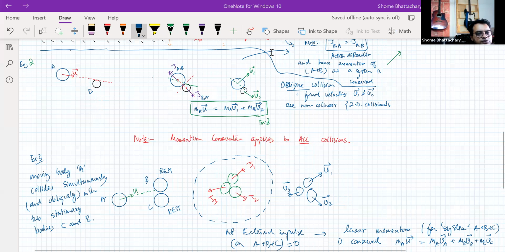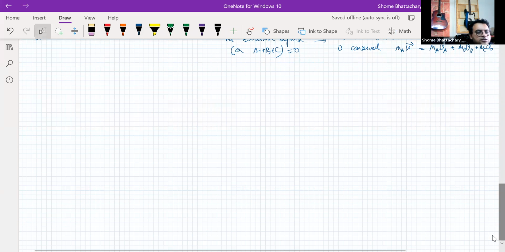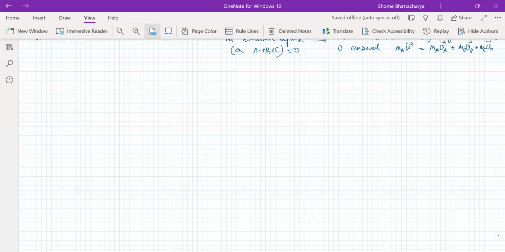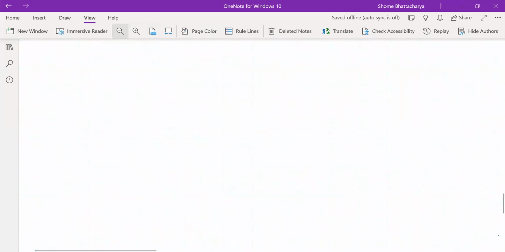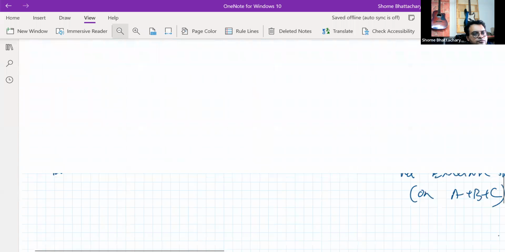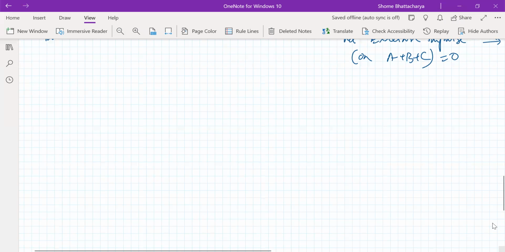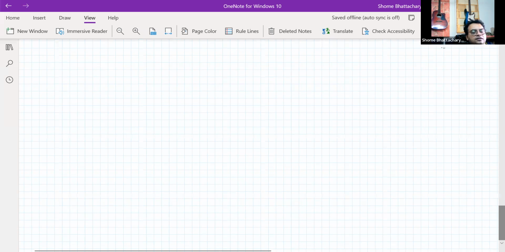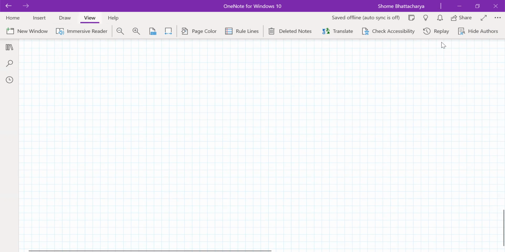So now next what we'll do is we'll systematically understand how to apply equations and solve situations. In this example, you said the net external impulse is 0. So in the previous examples also, every time the net external impulse will be 0, right? Yes, that's why the linear momentum is conserved. We had written that equation that the impulse acting on A because of B is minus of the impulse acting on B because of A. That's why the net external impulse is 0, right? They cancel off, an action reaction pair. Yes.